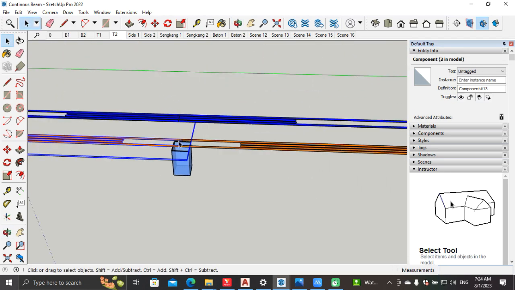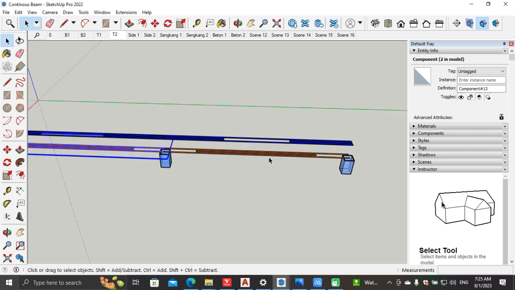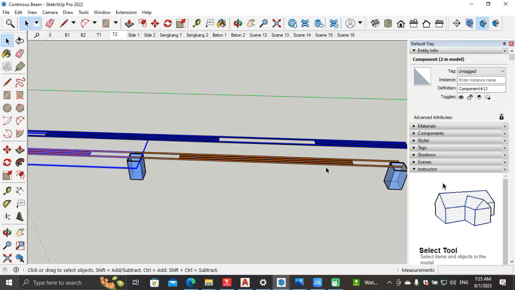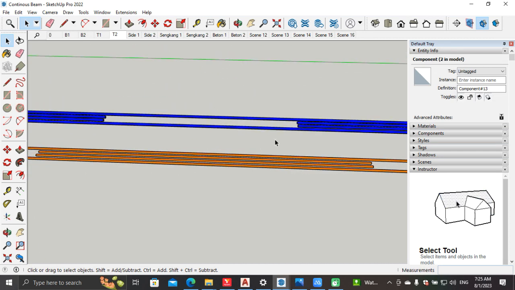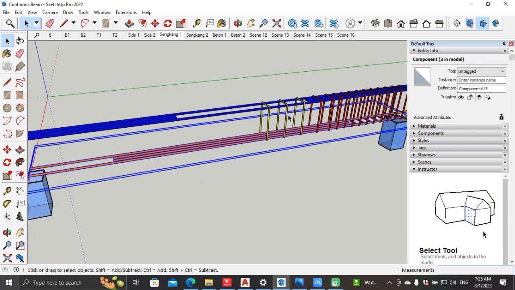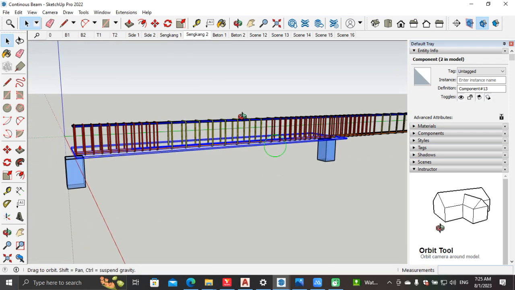See this. Here at the supports, it will be extending towards two sides. Here at the midspan, it will be at the midspan only, and it is curtailed at this point. Here we can curtail by cutting, or else we can curtail it by bending also. And the shear reinforcement, that is here at 100 center to center, and here it is 150 center to center. So this is the structure of the beam.